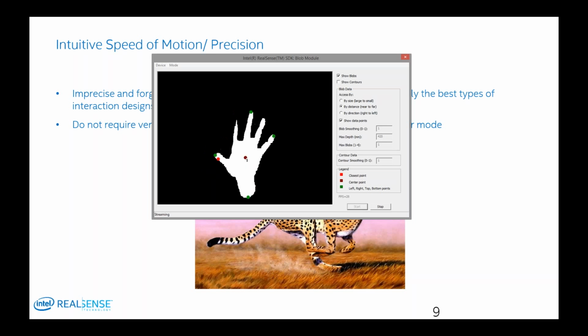So you should play a lot with blob modules to design your interaction with games or applications in general. Especially if you just need 1 point from the user, then blob is really the way to go. Plus, with blob, it's not just tracking hands, it's tracking objects that are close, so you can really track anything, even a stick or whatsoever. So that would allow for more precise interaction from the user.